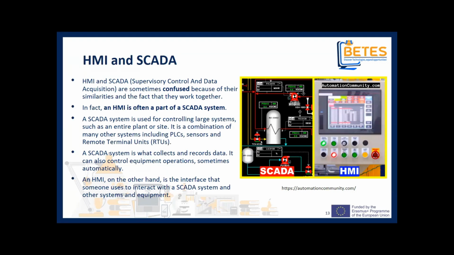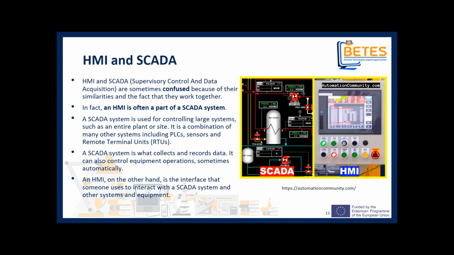Another system that is usually connected with HMI is the SCADA system. It is the supervisory control and data acquisition system. Sometimes this is also confused with the HMI. And in fact, an HMI is often a part of the SCADA system. If you see in the picture, the SCADA system just controls a large system. It combines PLC, sensor, and RTUs, remote terminal units.